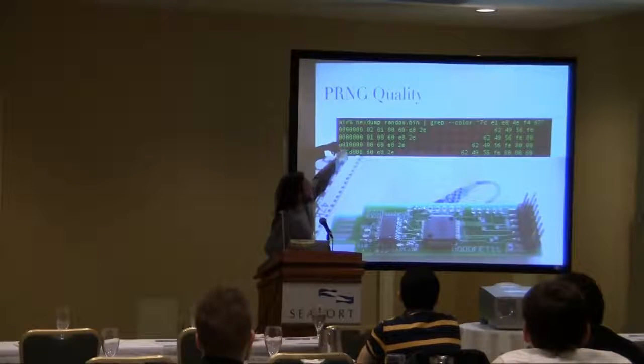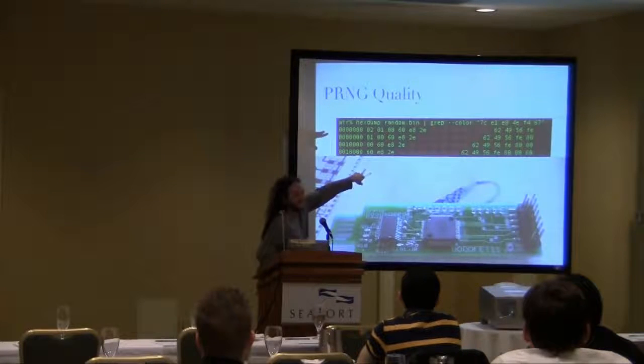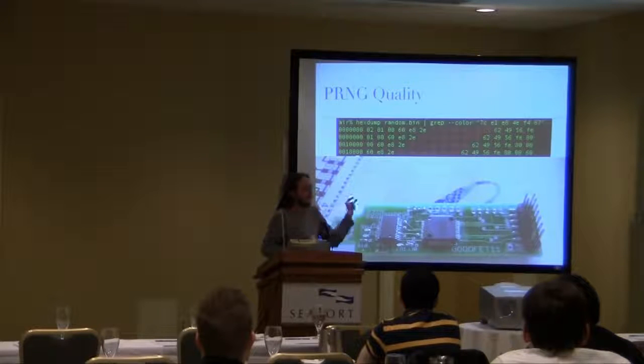Up here at the top, you can see a hex dump of the binary file, and I grepped for some bytes in the beginning. You can see how it's repeated every 8,000 hex, and it just shifts left by 1 byte because there is a single dead state that it never quite goes through. If the pool ever becomes 0, 4 zeros in hex, it will get stuck there. So it avoids that naturally in its cycling.